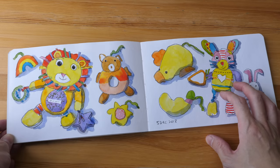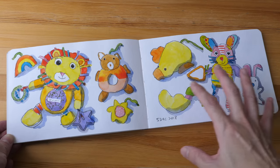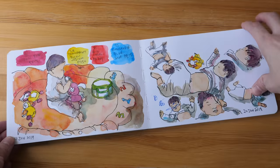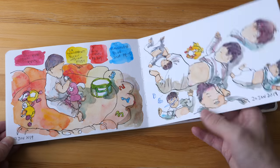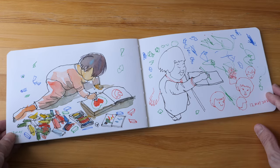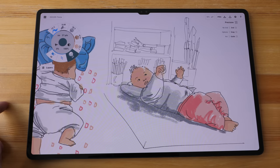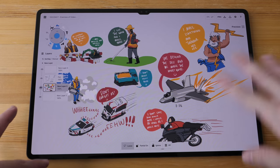If you have difficulty coming up with ideas on what to draw, you can create a visual journal — think of a theme and draw subjects relating to it. For example, I have a sketchbook filled with things that relate to my two kids. These are sketches I've drawn of my daughter Tiffany, her toys, and I also invite her to draw on this sketchbook. You can use a tablet as well. This is a new visual journal I just started with sketches of my second daughter Tricia.